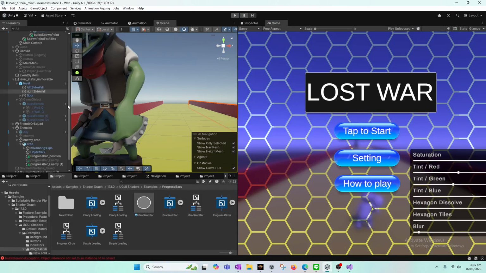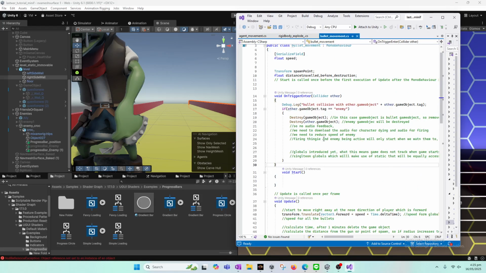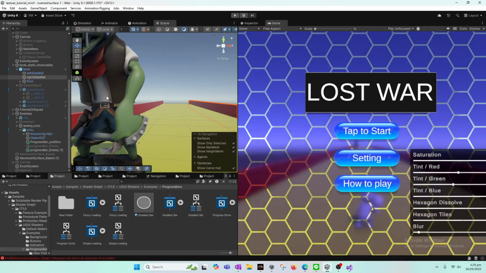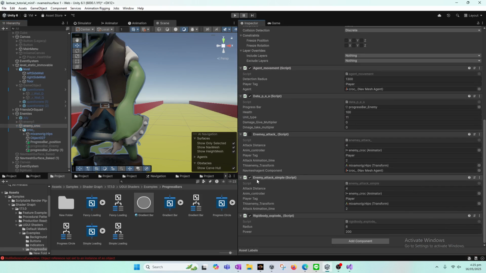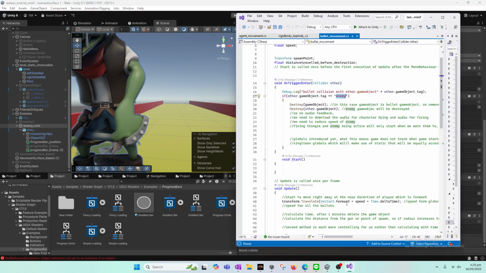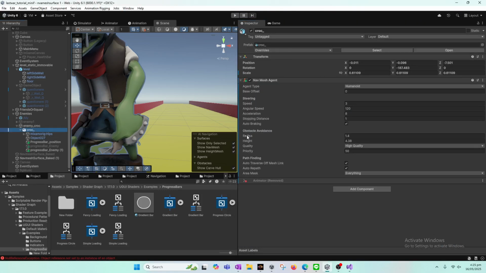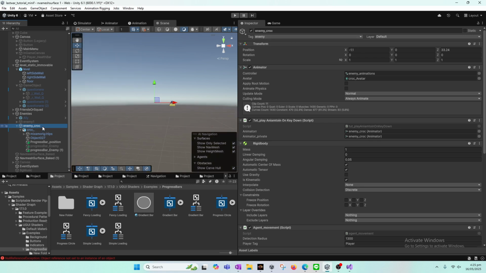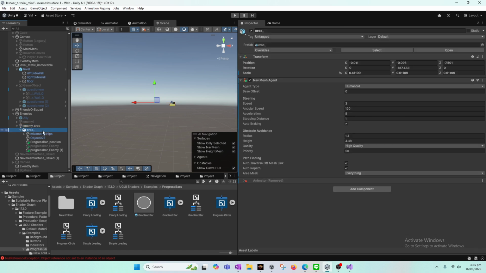Now the second thing we will do is, if we open up the previous bullet script, it was simply destroying the game object when it was colliding with the tag name enemy. Also this enemy croc didn't have a collider on it, or a tag on it. So if you see, there is no enemy tag here, but this is located far away, and this doesn't have a collider on it either.